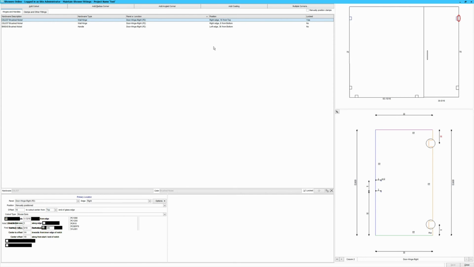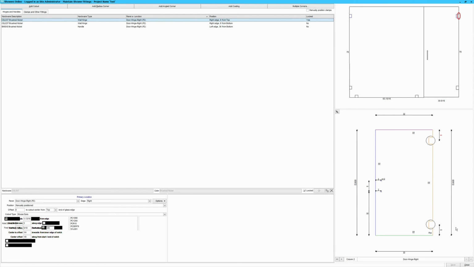And even if I were to go back to the original 8-inch dimension and save it, it'll move the fittings back, but they'll stay blue because what they're saying is at some point this fitting was moved. So this is the maintain shower fitting screen. A lot of work can be done here on more complicated structures, but a bit of an introduction for you.